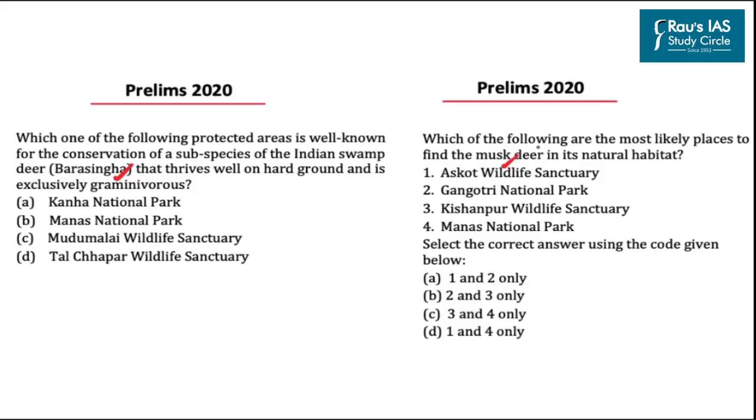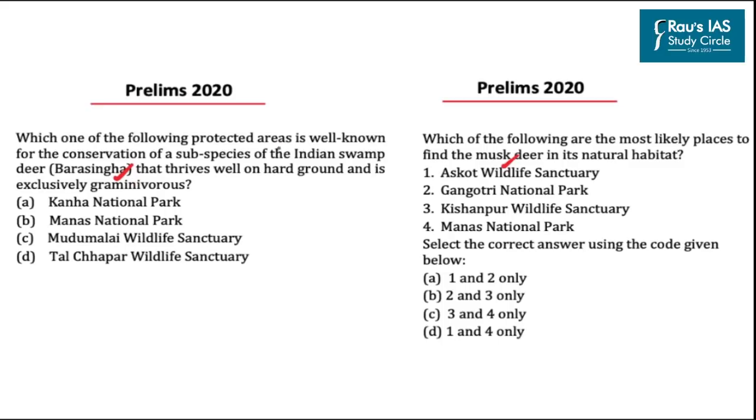And the common direction which we are getting from these questions is that these important species with respect to their distribution in India is very, very important. Because if you see, all these three questions are based on where they are found. And so let us now take up this question first.